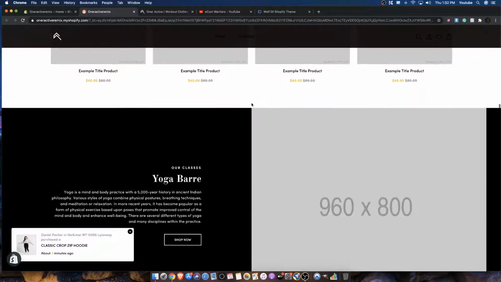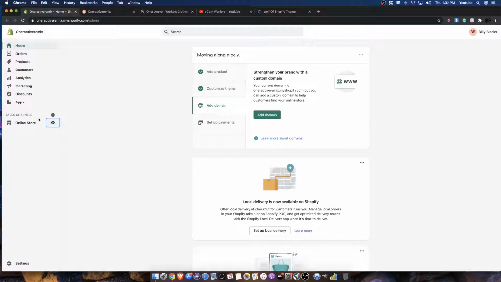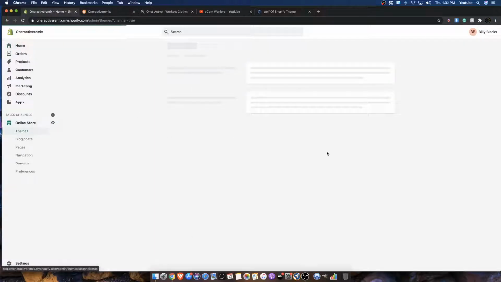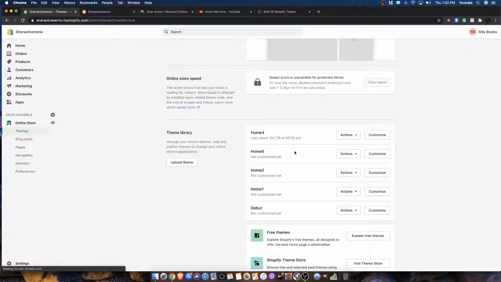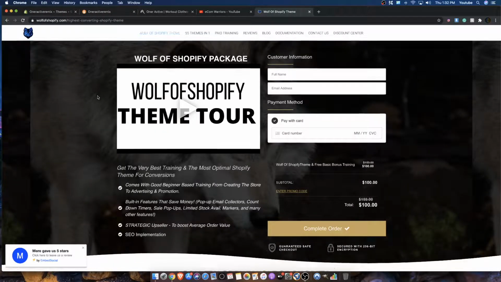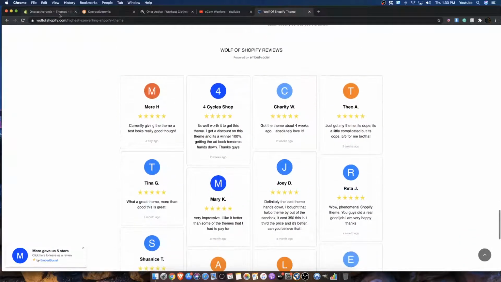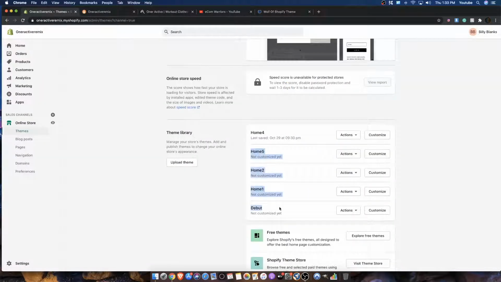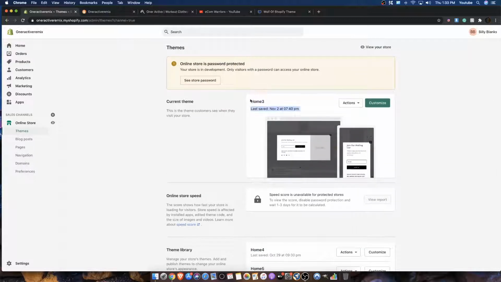Now, depending on the demo you get, remember, guys, that there are 5 different demos here. It will essentially have a preloaded design for you. We're going to toggle those designs. If you get the Wolf of Shopify theme, if you read through a little bit, they have 5 different demos or designs, I guess you could say. And we're using design number 3.